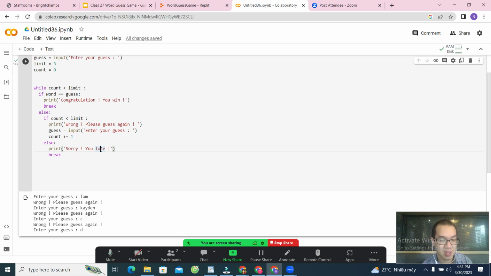So if count is smaller than limit, I'm going to use elif count equal to limit. I'm going to say, "Sorry, you lose, out of guesses," because we have used up our guesses. So we lose.